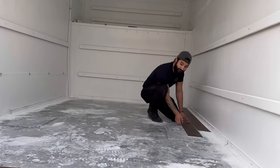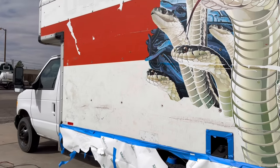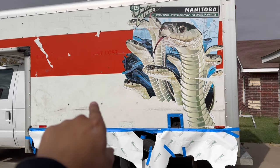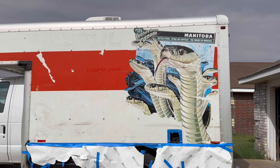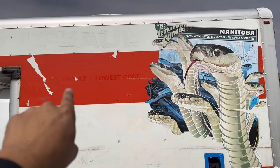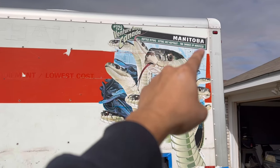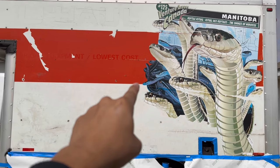Got my boy Mark in here, getting the inside knocked out. Hopping to this side, about to get some chemicals thrown onto here. Get all the glue residue off. Like I said, all of these stickers are staying on. He just wanted the letters removed so he couldn't read anything. So there's just gonna be kind of like a line following the outline of these stickers.